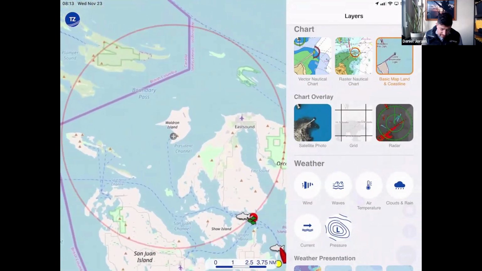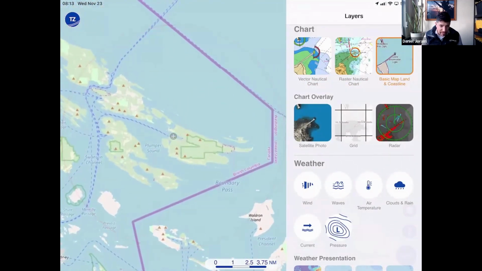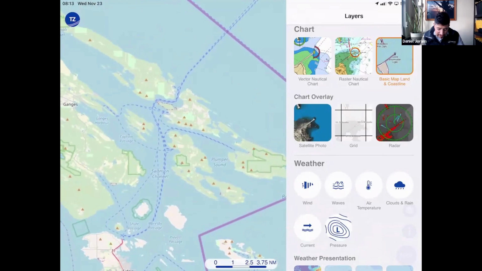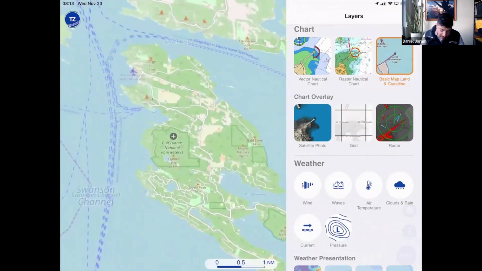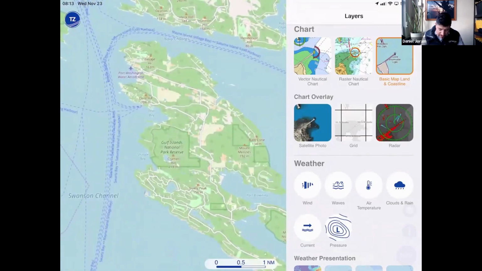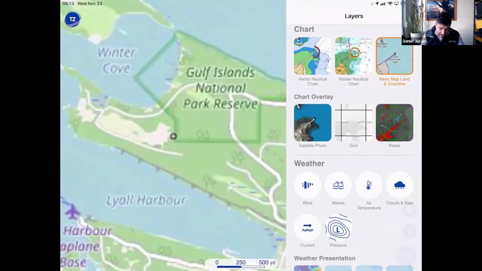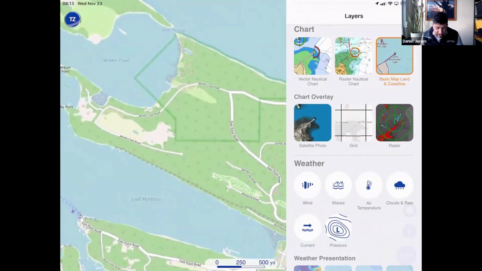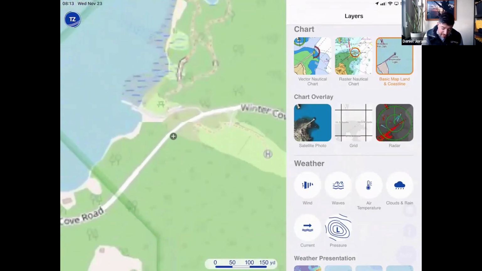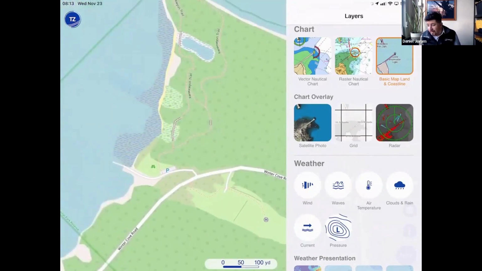I like to go hiking while we're out cruising, especially up here in the San Juans and the Gulf Islands in Canada. There's lots of great stuff. And you'll see highlighted on each one of these little OpenStreetMap charts where all the parks are. So you'll see one of my favorite places to go, Winter Cove. It's going to show you the park boundaries. You get a good idea of what's public and what's private. And then within that, it's going to actually show you those hiking trails. And I think it's a fantastic feature that comes basic and free with the software.